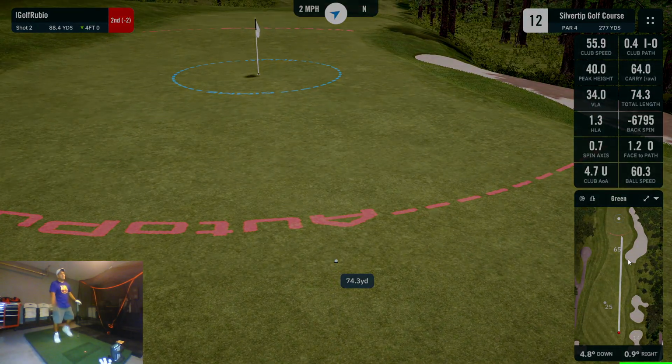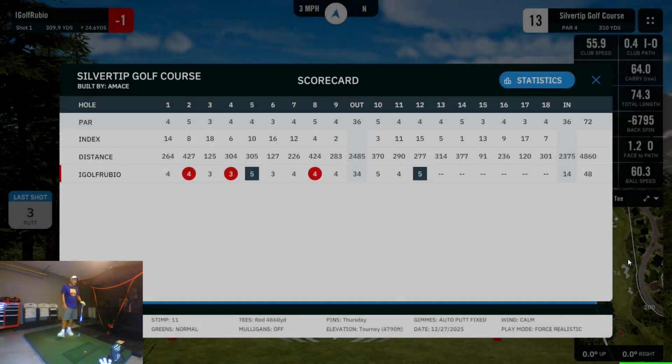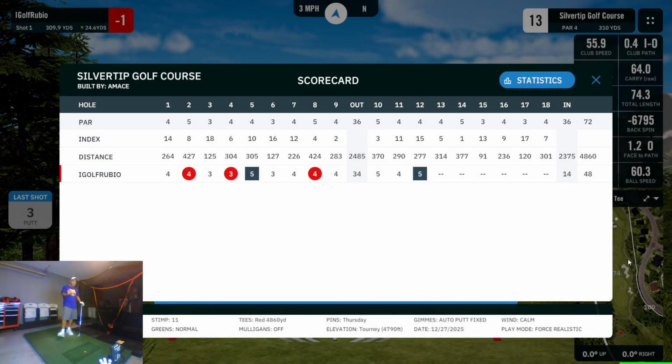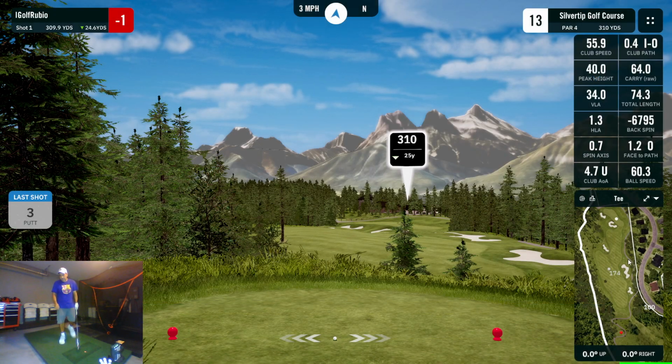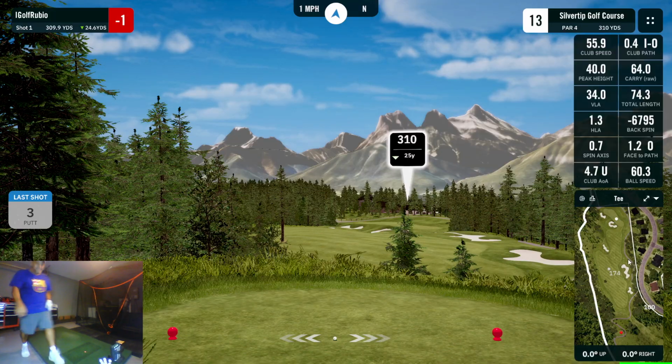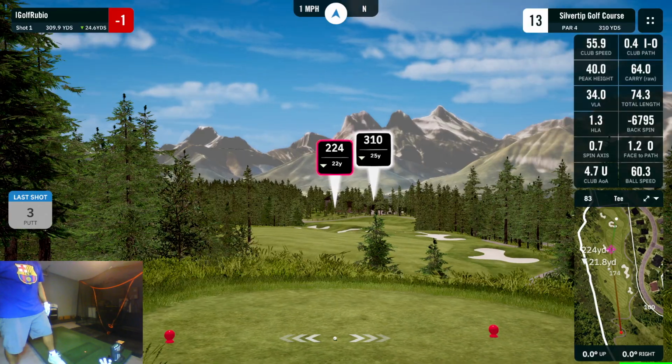So, this is the problem, or not, with the Auto Putt Tour. I landed on the green, but I was beyond the 2-putt, so it automatically 3-putt for me. If this was the regular tour, I would have at least had a chance to putt it closer, possibly into the circle. So, that's our mistake. We should have hit a little harder. At a minimum, we should have got it into the 2-putt territory. We didn't. So, pros and cons of the Auto Putt Tour. That's one of the cons, in my opinion.